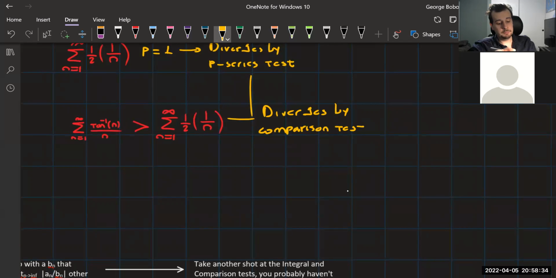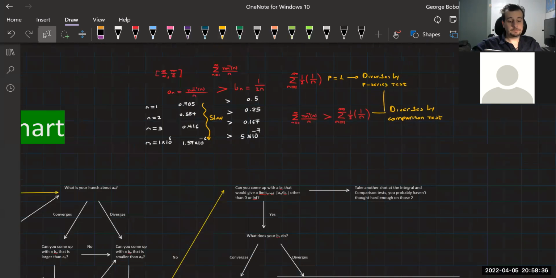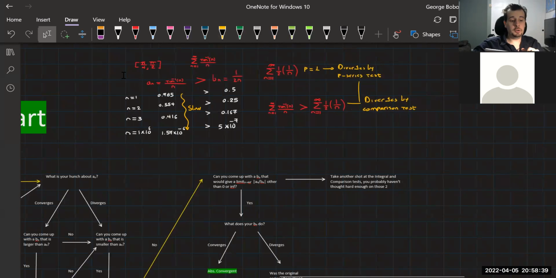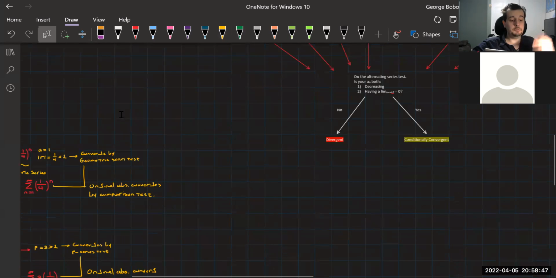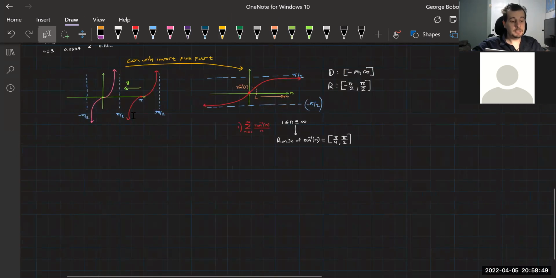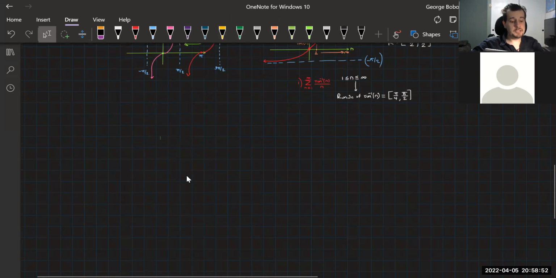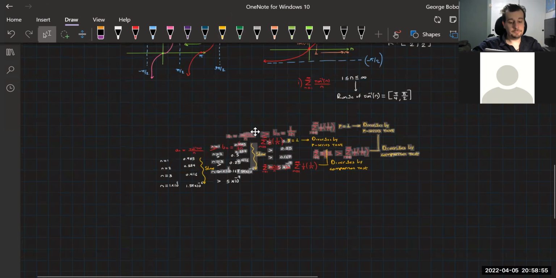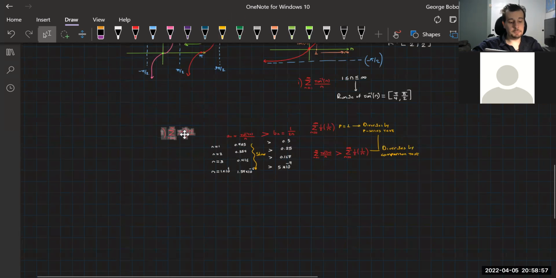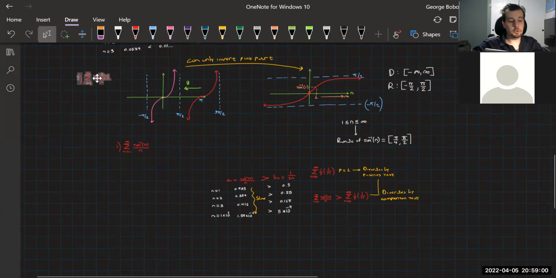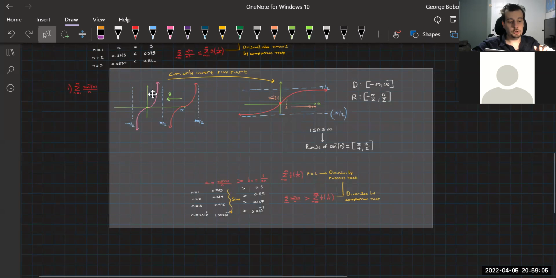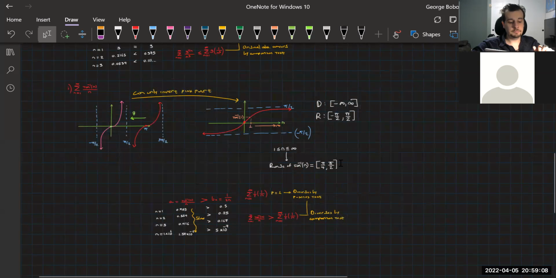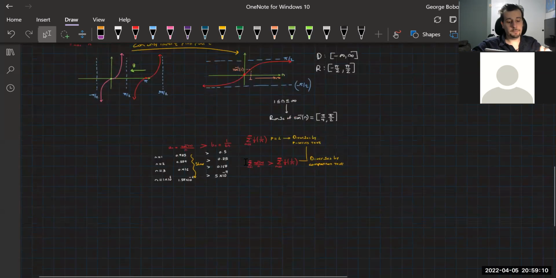All right. And that's it. So I'll put the work here for this one underneath the work that you've done for the rest. You see, it's good to know how the tan inverse works as a function, because once we did that, we basically knew what to do when we arrived at the comparison test. So I'll put that here. All right, I think we are good. So that's it. That's your work.